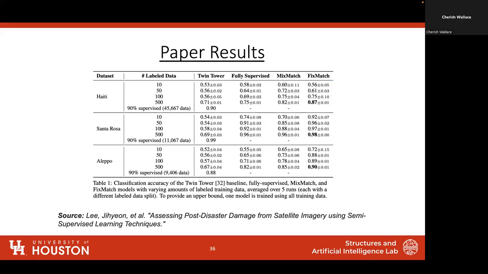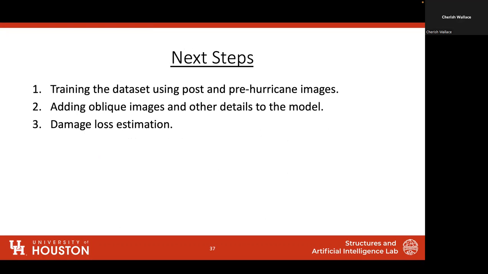As you can see, we have 3 different datasets, and they have used different numbers of labels. In the first, we have 10, 20, 50, 150, 500. They have gradually increased the number of labels, and they compared the MixMatch and FixMatch accuracy. With just around 100 labels, they were getting around 0.75 for the first dataset and 0.88 for the second dataset, and they are just using satellite images for this. So these semi-supervised learning methods are pretty strong, and we can utilize them for the detection.